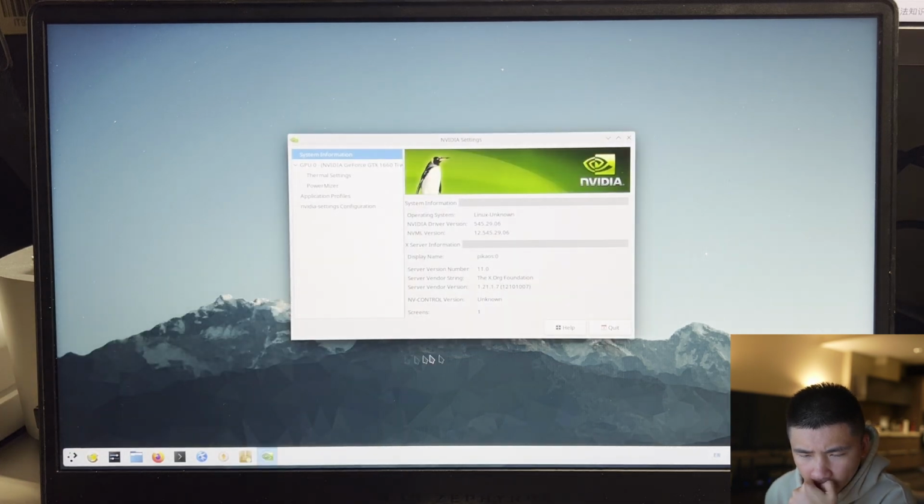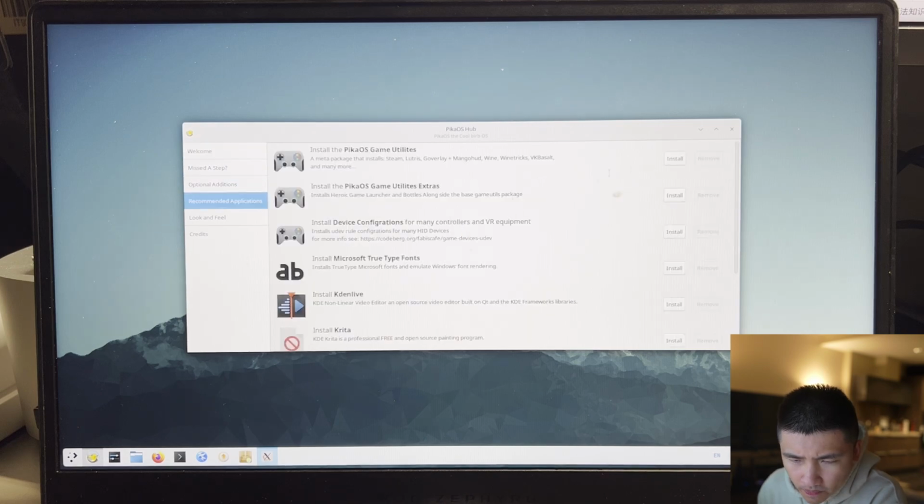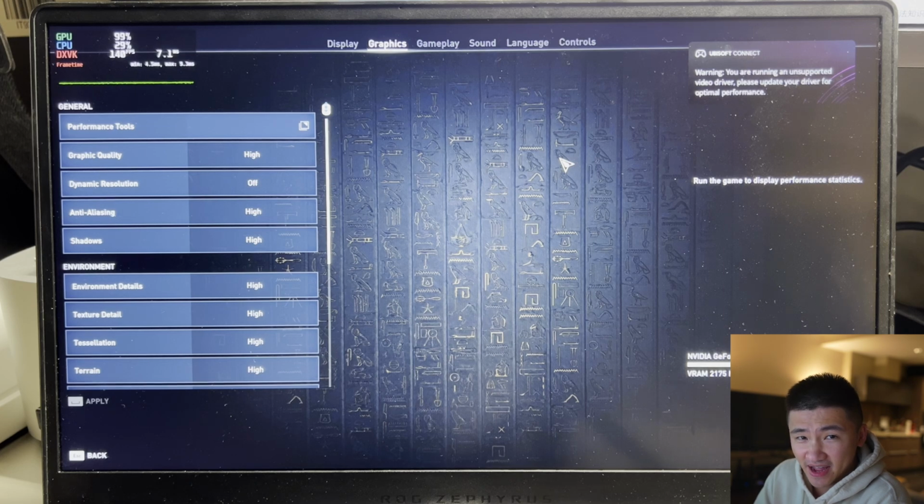Alright, I have updated the system and installed the codecs. Let's reboot the system and see how it goes. Nice, the Plasma version system didn't break nVidia after the system updates. Let me set up Steam again and see if the game can pick up the nVidia GPU now. Guys, it looks like Plasma is the answer for this distribution. Finally, the game is able to detect the nVidia driver now.